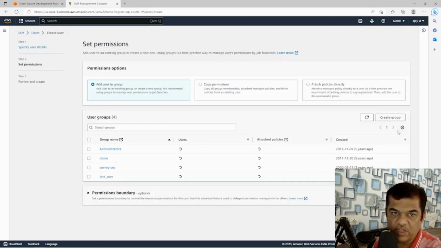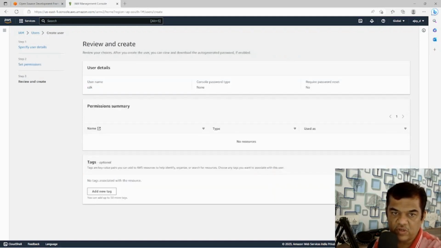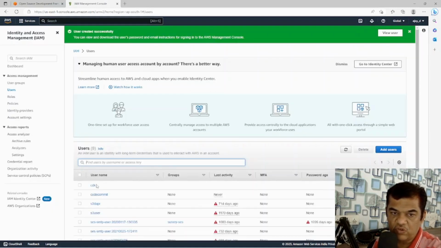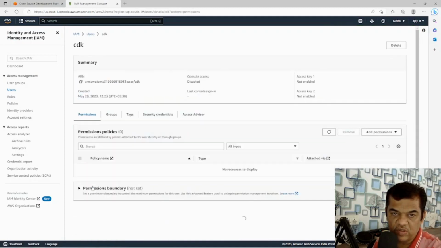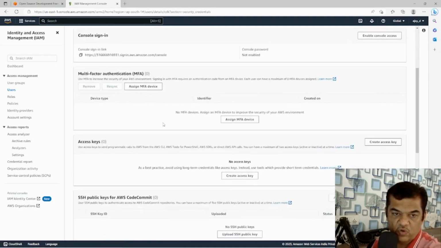Say next here. Once saying next, you again say next, then create user. Now this user is created. Click on this and come to security credentials. Here we will give programmatic access.